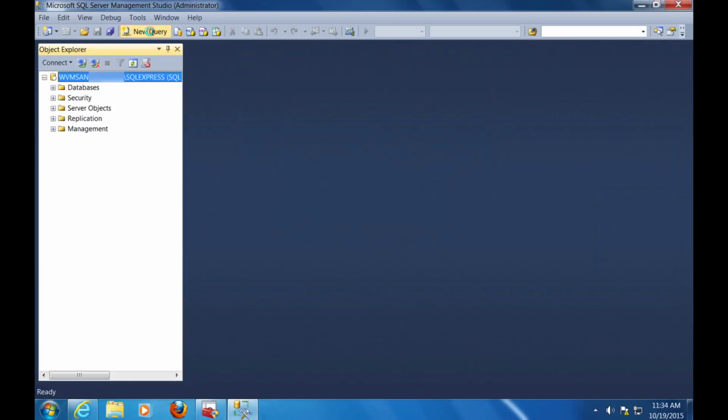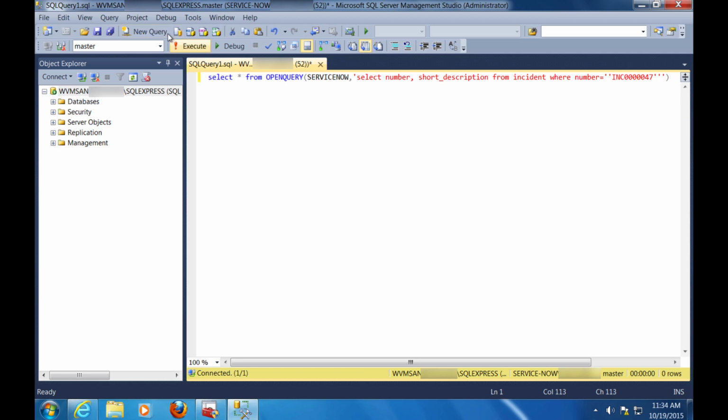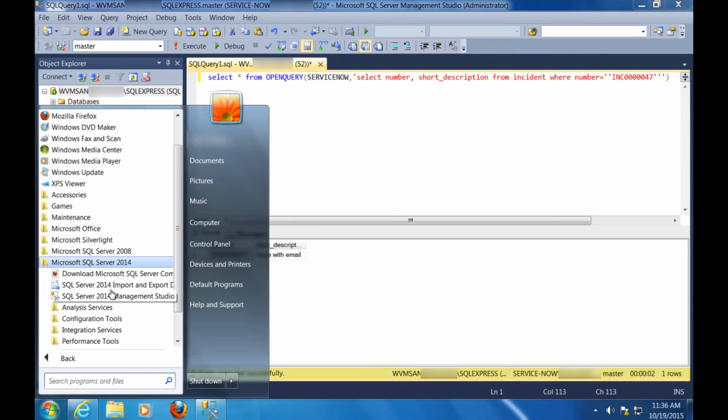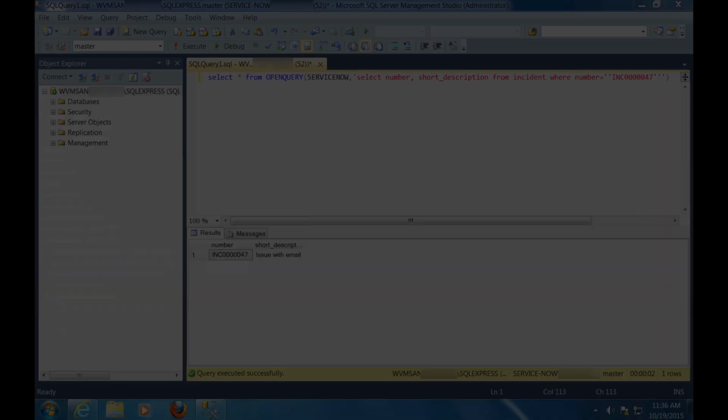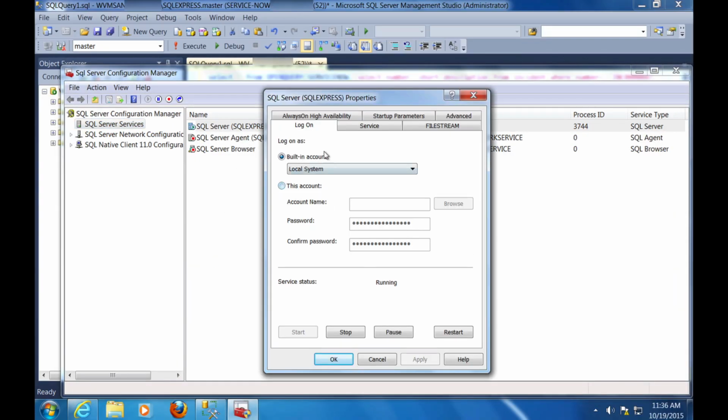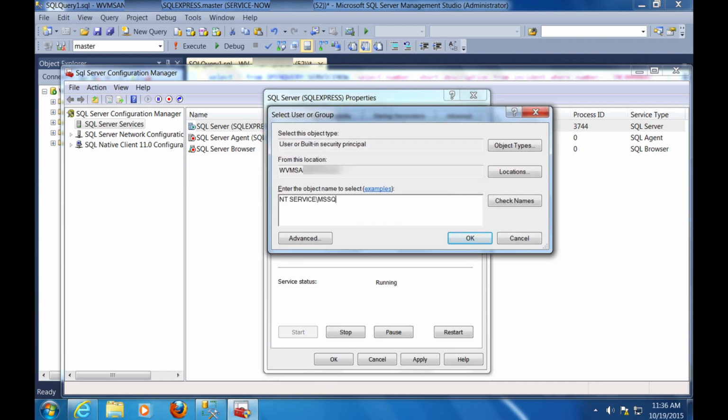Now let's run that same test query again. There, it worked. So that resolved our issue. If you're running your SQL Server service under some other account that's less privileged than LocalSystem, some configuration is required. Less privileged accounts would include LocalService and NetworkService, as well as other users, such as the default account we used when we configured our linked server.